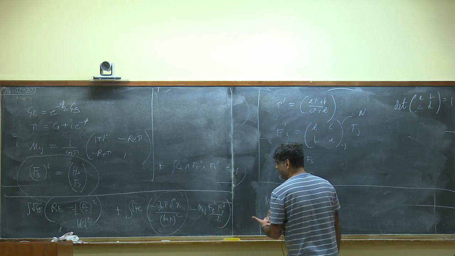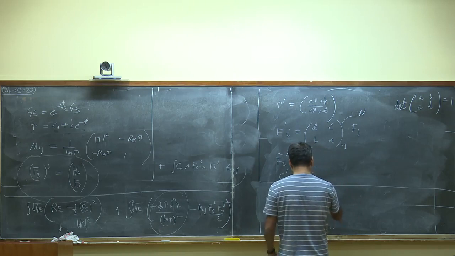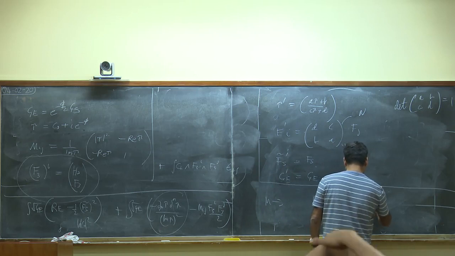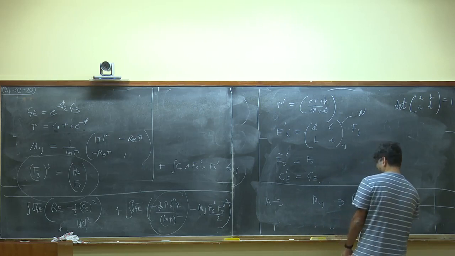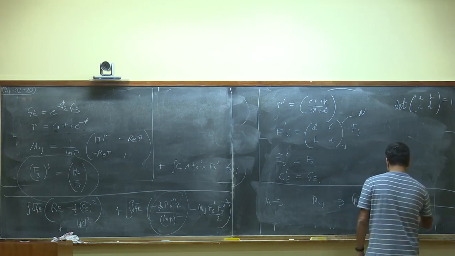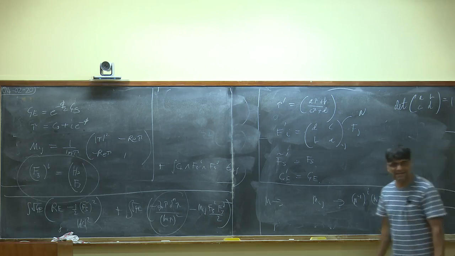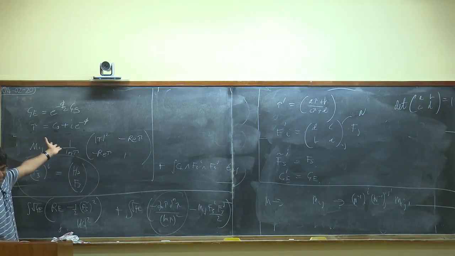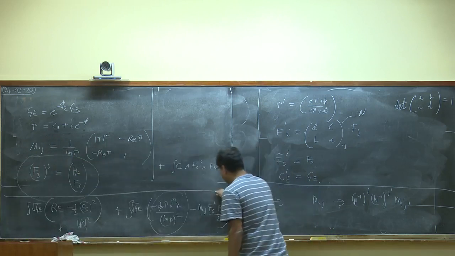Just so that, okay, how does it go? M_ij goes to N inverse i i prime, N inverse j j prime, M_i' j'. Right, that's the claim. After that, it's obvious. This I'm going to leave to you to check. It's just going to be terrible algebra. Okay, that then makes this term invariant.